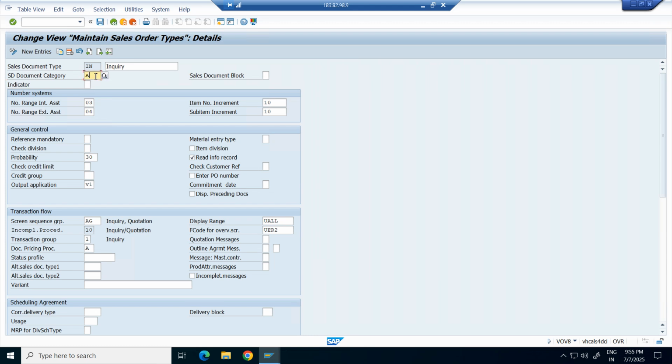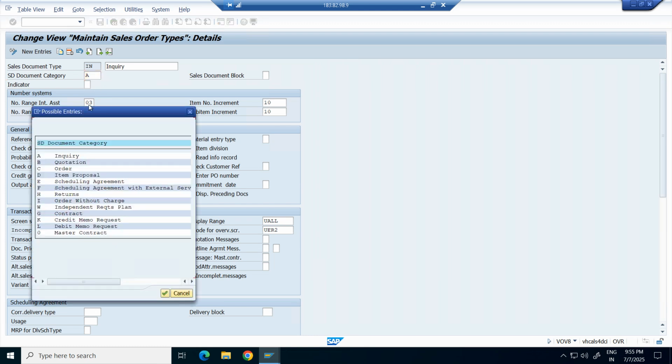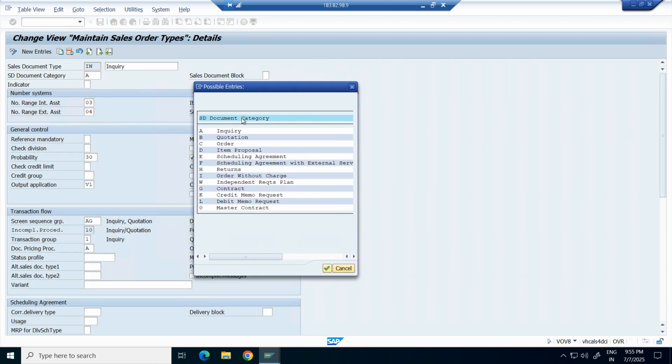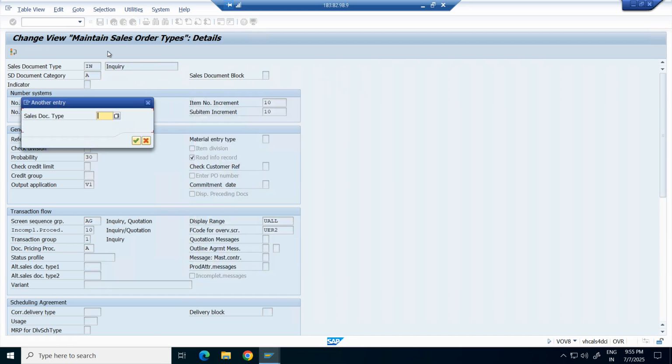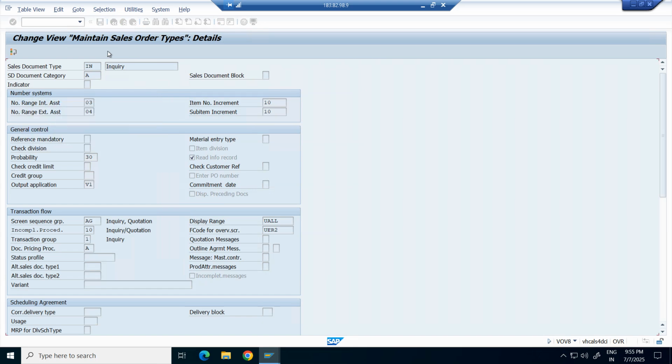A specifies that it is an inquiry document. If it is B, the system says this is a quotation, and for a sales order it should be C. Let's go to OR. See here, you can see C.